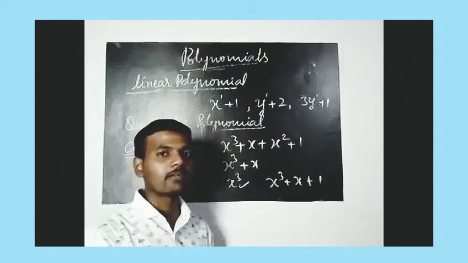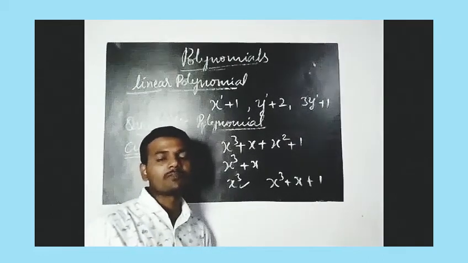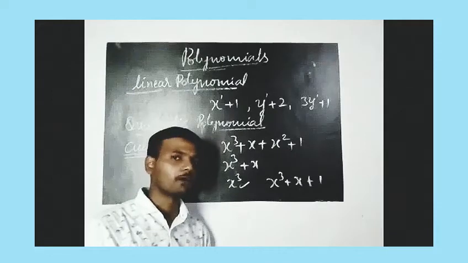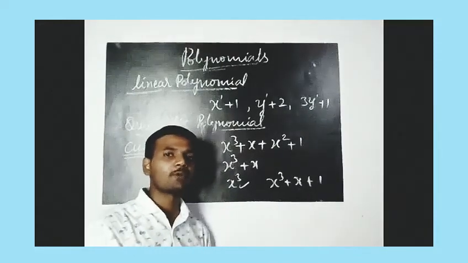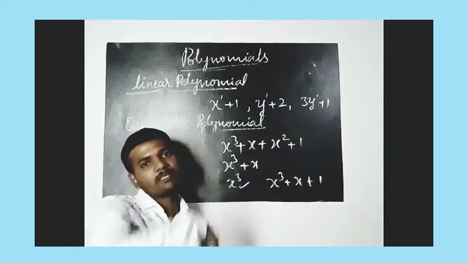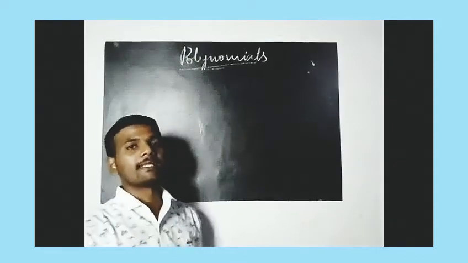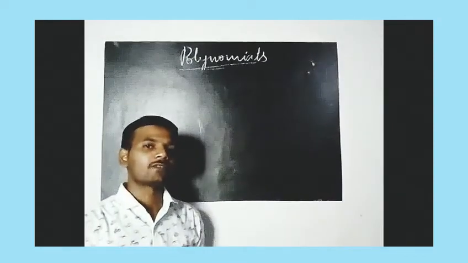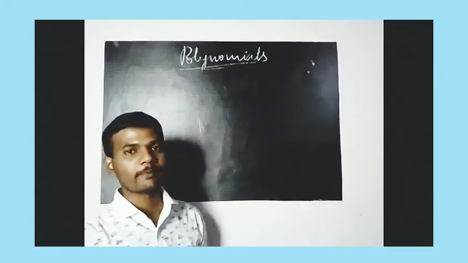Have you got the idea about the degree of the polynomial and the classification of polynomials in one variable? Depending on the degree, polynomials are classified into several types. Of those several types, we have discussed 3 types. The general forms of linear, quadratic, and cubic polynomials are as follows.